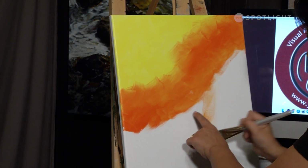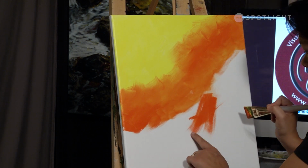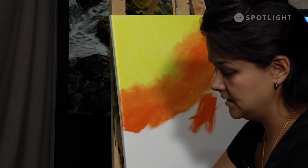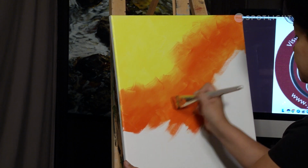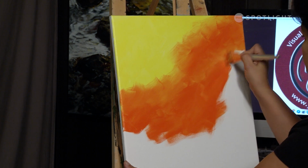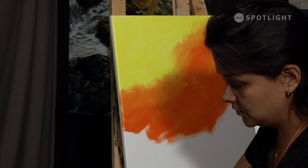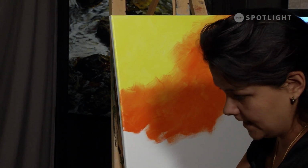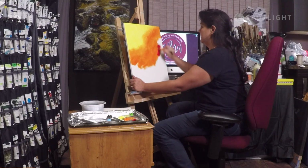If you see that there's not enough paint, and it's not covering and you're seeing your canvas through, chances are you just need to add a bit of either some medium, or I just use water to make it spread a little bit better. And that should help you get that coverage without too many of those white strokes. So I am now going with my brush, which has a little bit of the yellow still and some orange, and I'm going to go pick up that cadmium red.